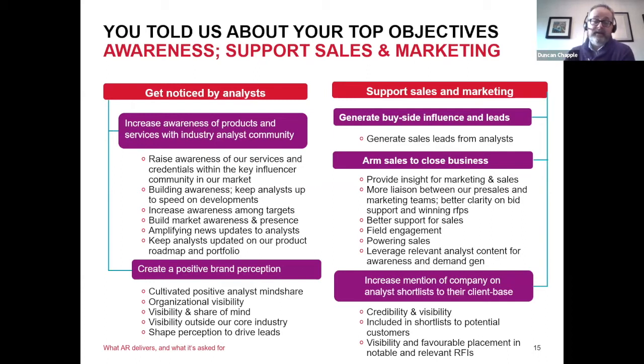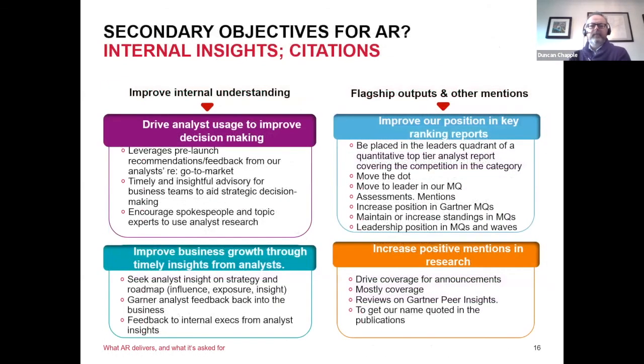Okay, well that is actually coming on the next slide, but it's an important point there that reporting to different managers probably means delivering different kinds of value to those internal stakeholders. So those are the primary things, getting noticed by analysts and supporting sales and marketing. And then there were some secondary things. So thirdly, improving understanding. And I think this is a really important thing when we're feeding back to delivering more insight to senior executives, to product managers, to competitive intelligence colleagues.